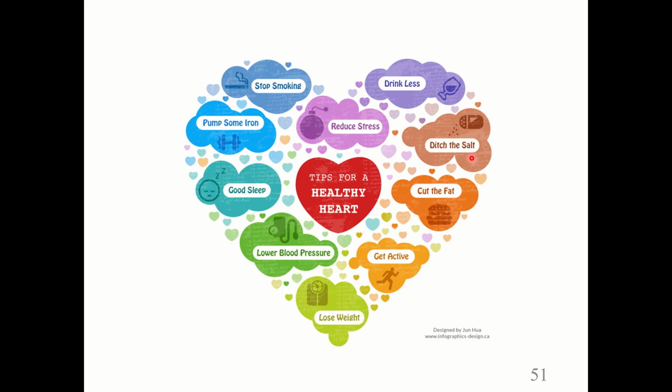Ditch the salt. You don't need to salt everything, and try to stay away from all those processed foods as best as you can. And if you do eat processed foods, read the sodium labels. Also, cut the fat. Try to eat more plant-based diet. It's not only better for the environment of the earth, but it's better for your body's environment. You can still eat fat, obviously. We need it. We need meats and stuff. However, we need more vegetables than anything, really. Eat your veggies, guys. Veggies are the awesomest.